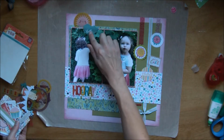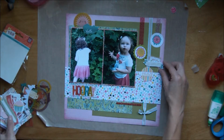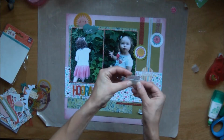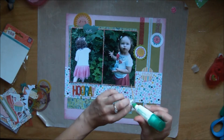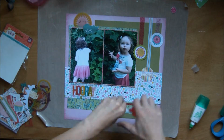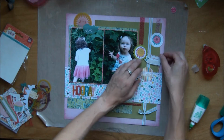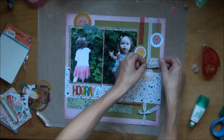like this cloud that says hello, and this banner. Oh, I think this banner can cover up the word cake really nicely. If I fold it over the back, it will look like it's on the same little flagpole here. I'm going to put some glue on there and a little bit of red duck to help it stay in place. And gosh, I really like the way this quadrant is looking, so I'm going to call that done on this layout in this area.